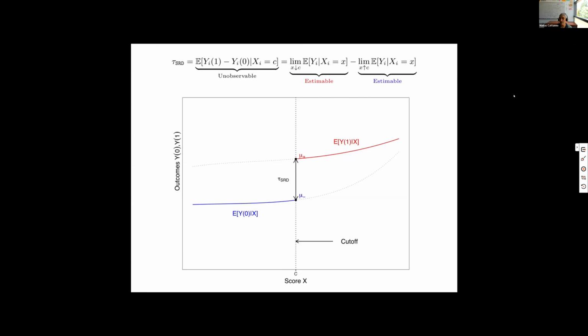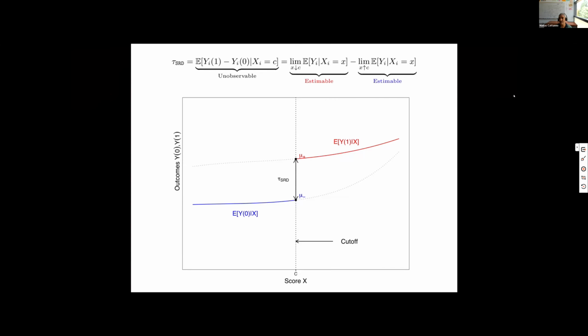it from the data. And in order to do that, you need to impose some sort of assumption, which is most likely untestable, and so it has to be believed to hold in the underlying data generating process, from which we're going to try to draw inferences. And so what is the idea in this context? Well, it's a continuity one.